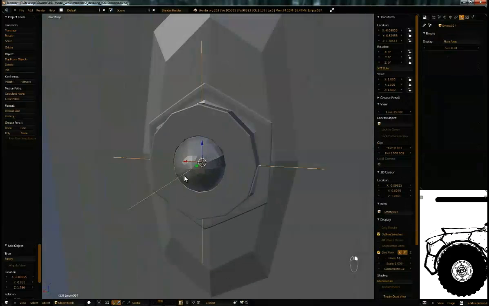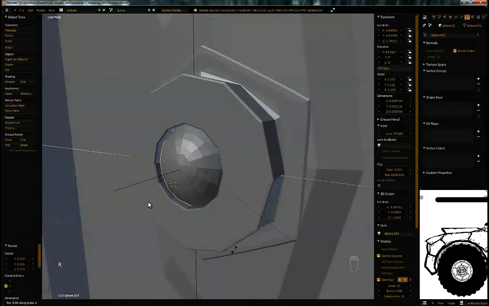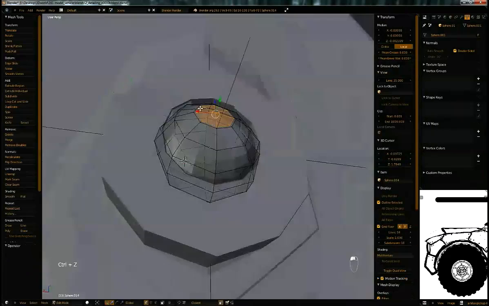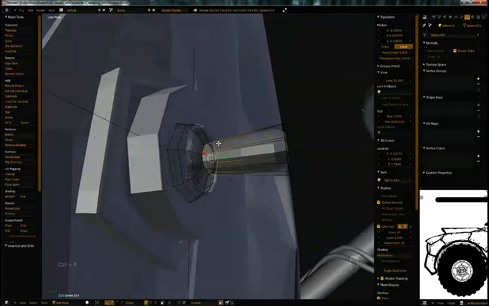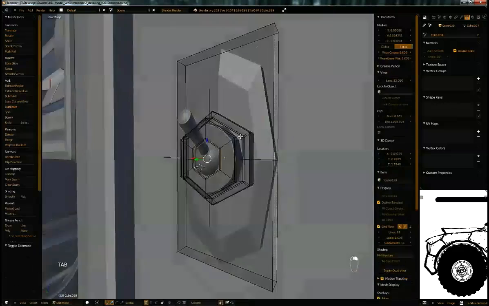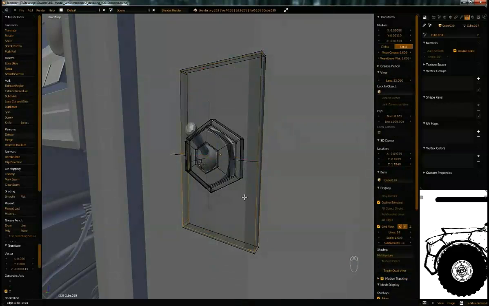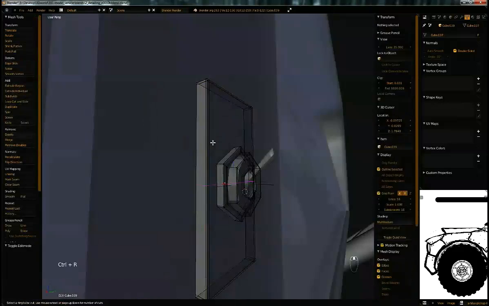I'm using an empty here to control the little ball in the middle, just so that we can rotate it around and have it work accordingly. As you can see, when we rotate it, it will sort of deform a little.